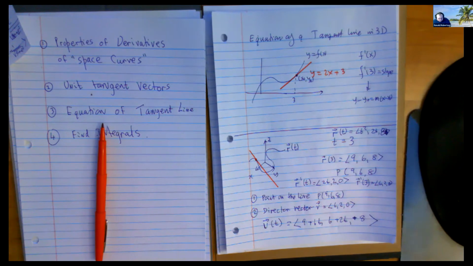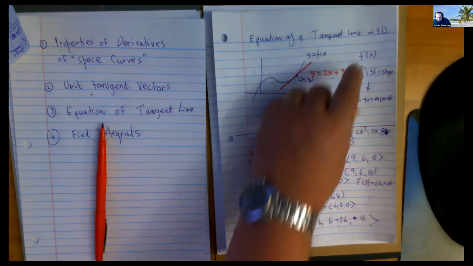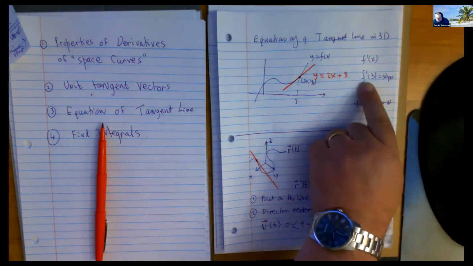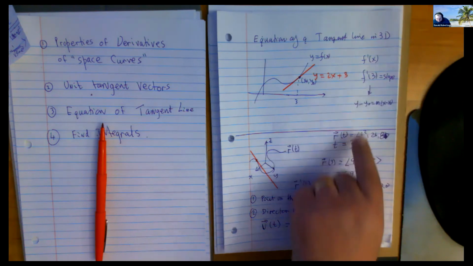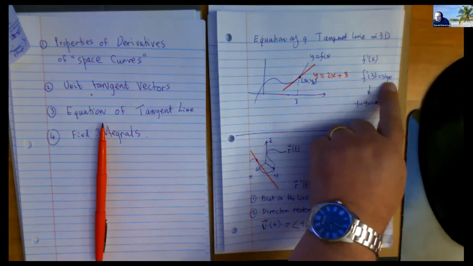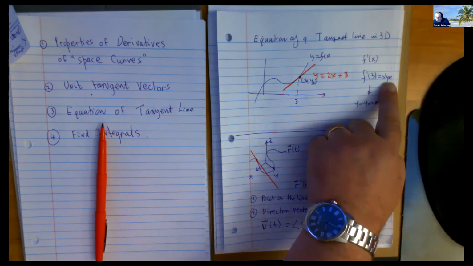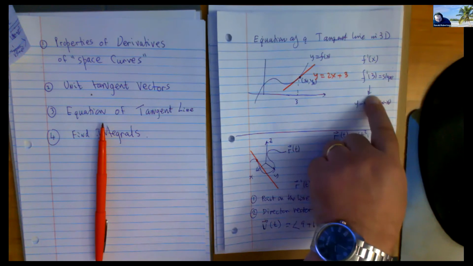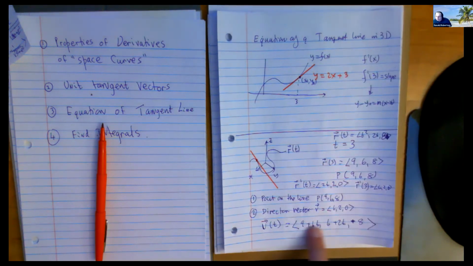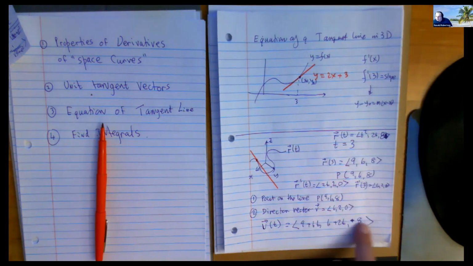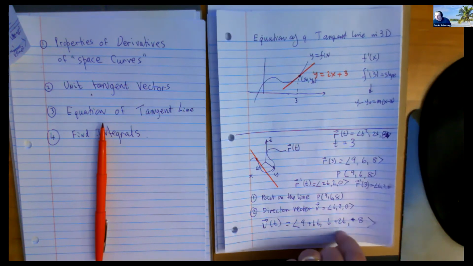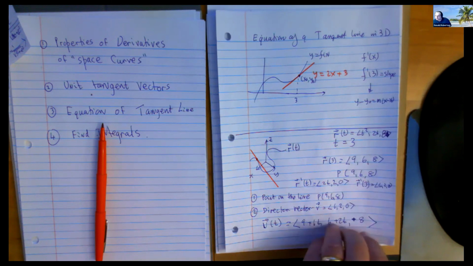So the equation of a tangent line is very analogous to what you did. You find a derivative. When you plug the number in, in this case it was 3, instead of getting the slope, don't you get a direction vector instead? And the equation that you use to get the equation of the line in 2D, isn't it a different kind of equation when you do it in 3D? But nonetheless, it is an equation. Remember, x naught plus at, y naught plus bt, z naught plus ct.